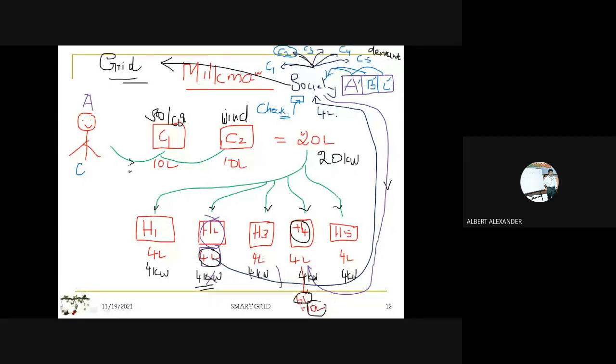And also, as I already mentioned, before you give the milk to the society, I want to check the purity of the milk. So here also, we are going to check the purity of the electric power. This checking point is called the PCC in power systems. What is meant by PCC? PCC means point of common coupling.